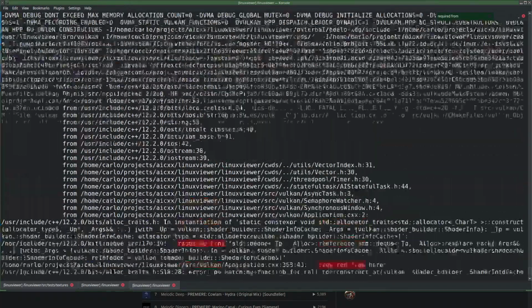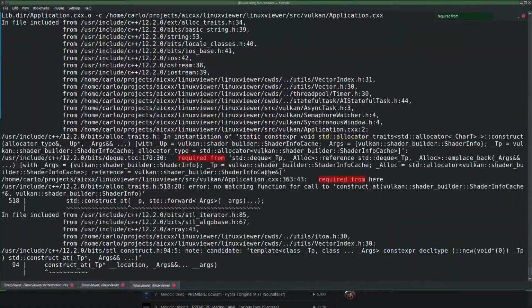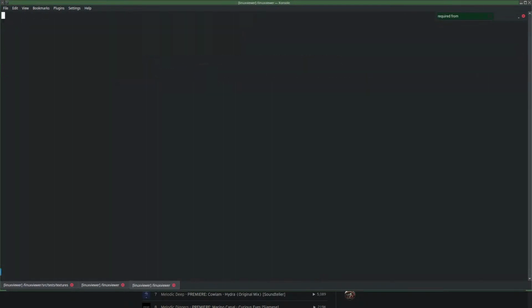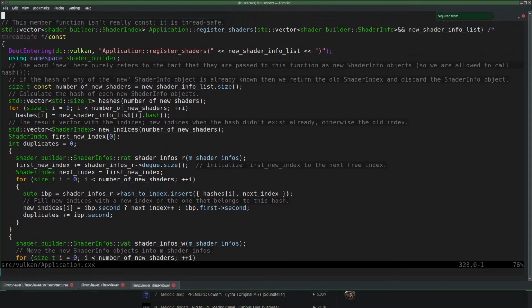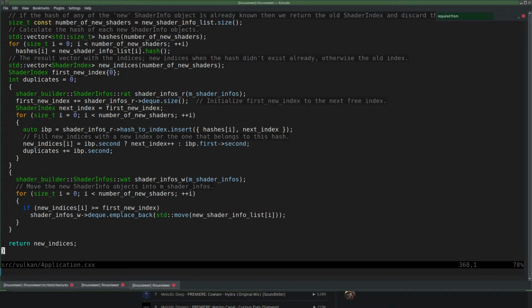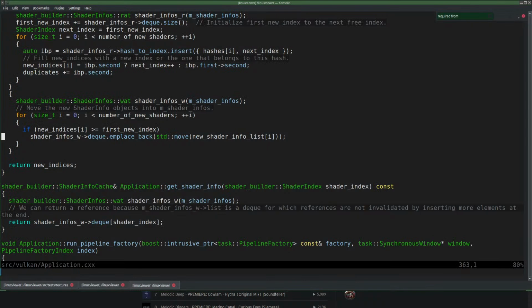And still, yes, we get compile errors required from here. I think I'm going to comment out everything until it compiles, and then I know where exactly the problem happens.